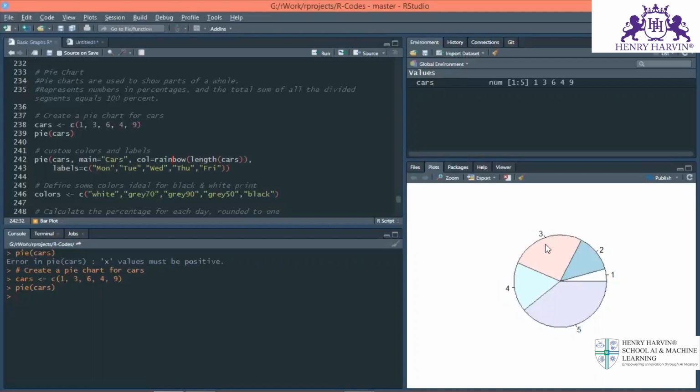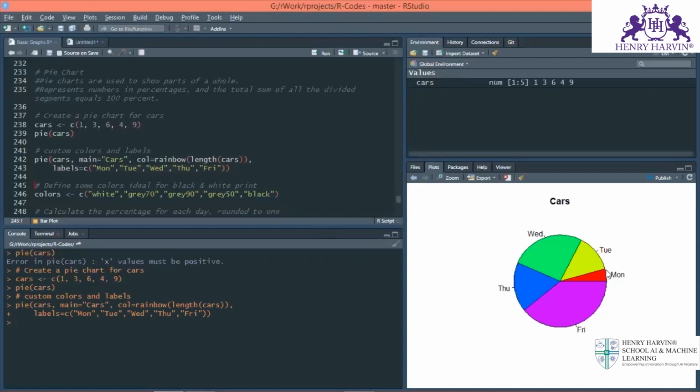The labels are the names of each of the parts it is divided into. So there are 5 parts: Monday, Tuesday, Wednesday, Thursday, Friday, and each one will be given the name respectively. Let's execute it, and you can see the 1 is changed to Monday, Tuesday, Wednesday, and the color has been selected from the rainbow as per the length of vector cars.